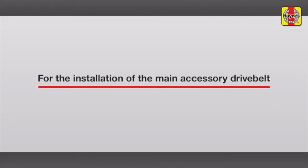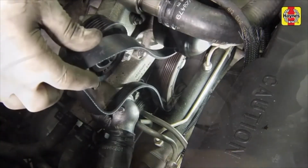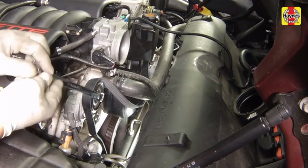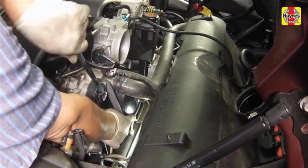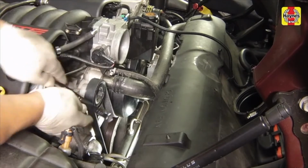For the installation of the main accessory drive belt, loosely route the main drive belt into the various pulleys. Rotate the tensioner to allow the belt to be slipped onto the remaining pulley. Then release the tensioner to apply tension to the belt. Make sure the belt is centered into all the pulley grooves.